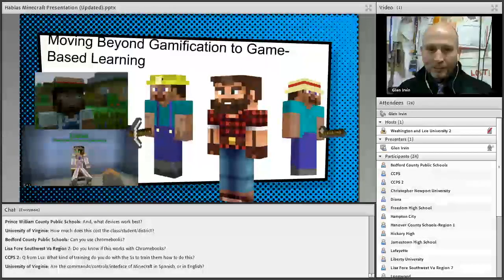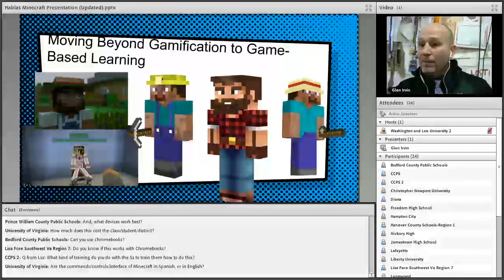Let me keep going here. So we have these lessons, and I have many more that you could take a look at inside of the lesson plans themselves, things that you can easily just have the students create, and then you can interact inside of those worlds. And I call that kind of like gamification worlds. Projects also would fit into those things too. So I was trying to find ways to move beyond that, to say, okay, if we're going to be using this, couldn't we use it to actually learn some Spanish and practice Español, and then grow in our Spanish language? And that's the reason why I came up with some of these worlds that you're going to see here.